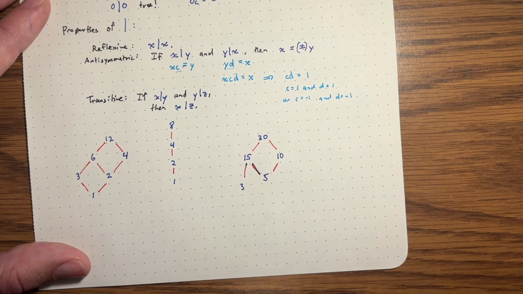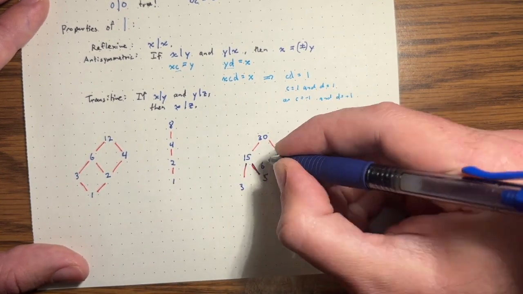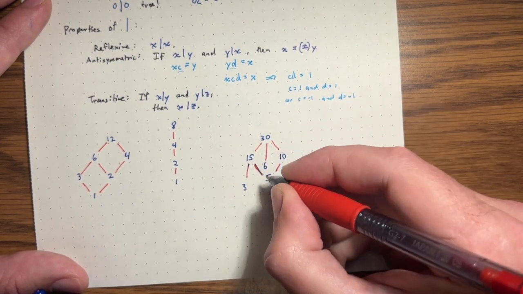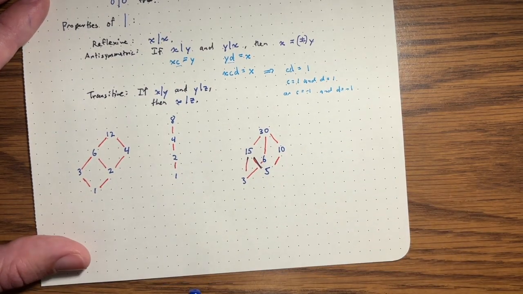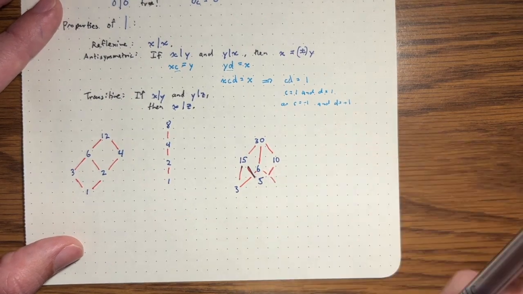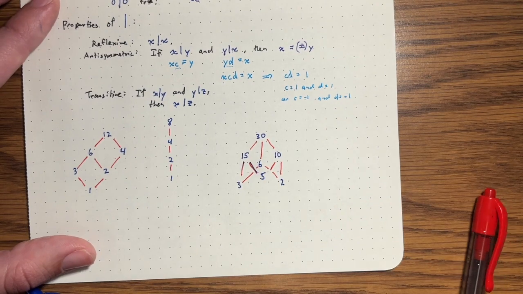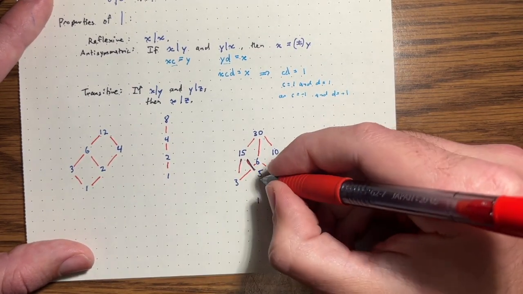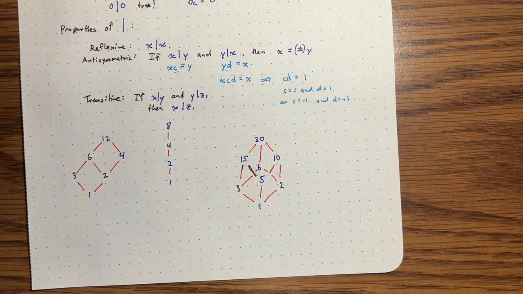30 is also divisible by 6. So let me put the 6 somewhere. That's got to be connected to the 3. So maybe back here. It's almost a cube forming here. So 6, and then it's sort of connected to the 3. 6 is also divisible by 2, so there's sort of a 2 down here. Okay. And then we've got 1 down here. I think this is going to be the divisibility lattice for 30. So it's like a cube, basically.